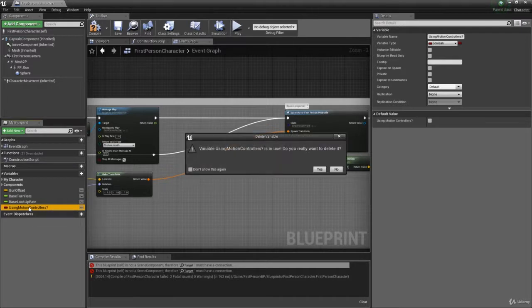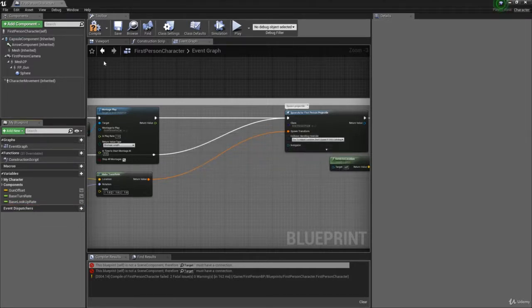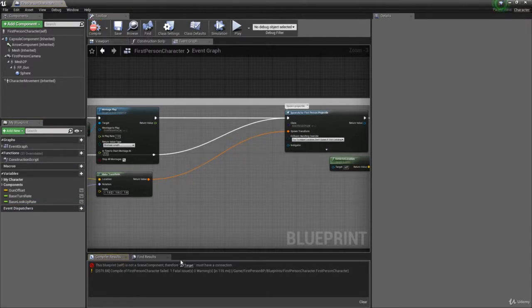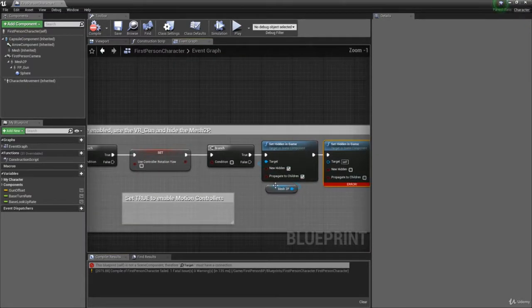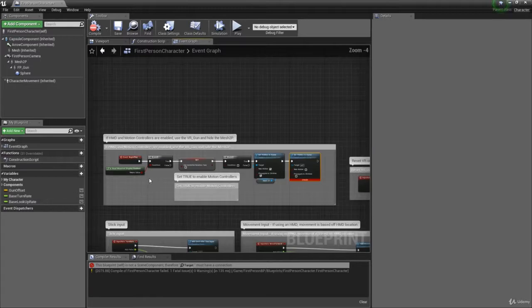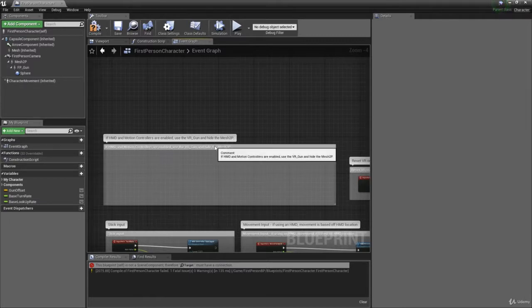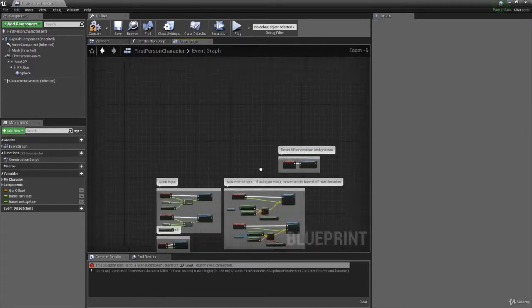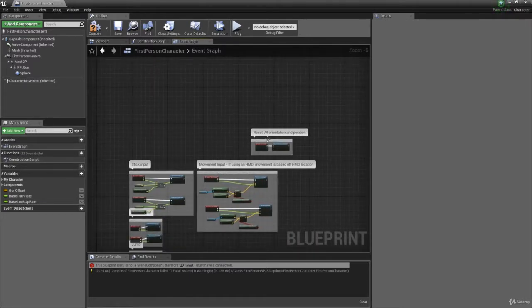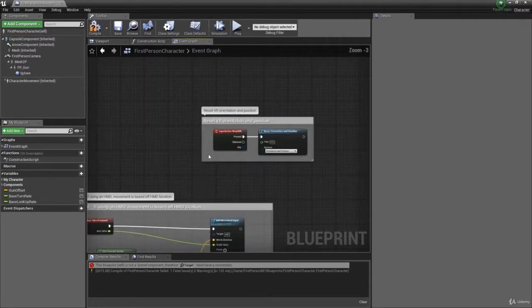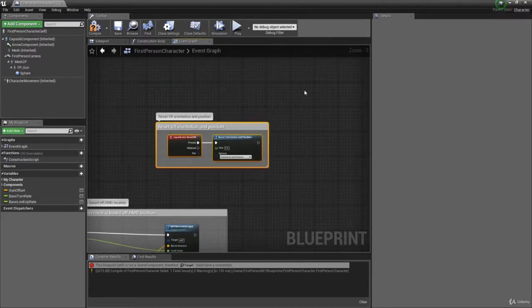So just press delete on your keyboard, delete it, hit compile. You'll see we still have one more error. Go ahead and click on that. And you can see it's up here. What we can actually do is just drag and select all of this and just press delete. And you can delete this part as well. What we're doing is we're just getting rid of all of the VR stuff. We don't want any VR. We can select this part, delete that.